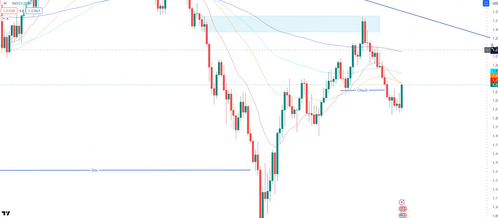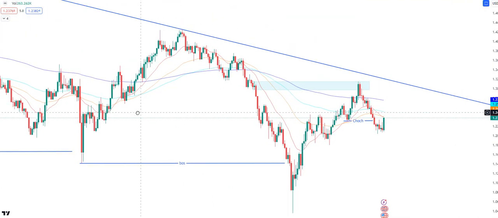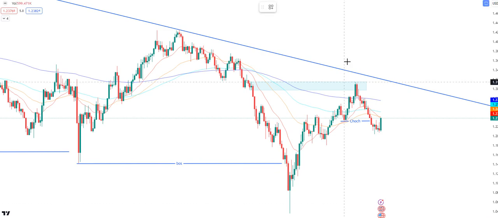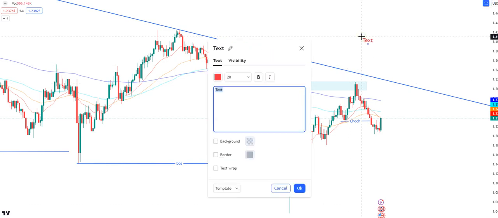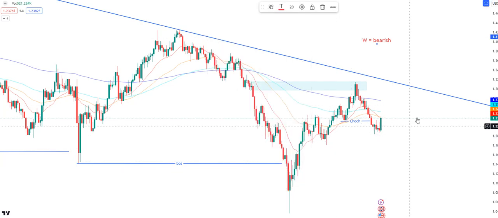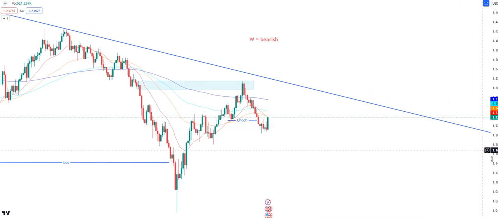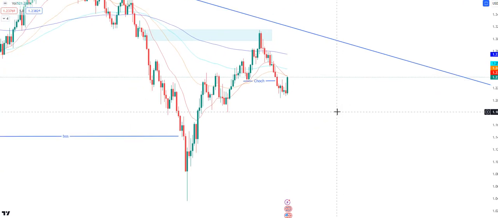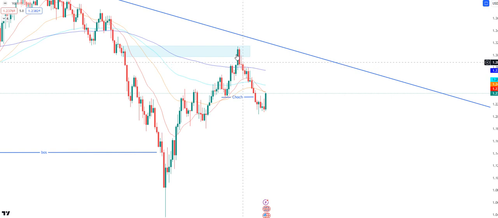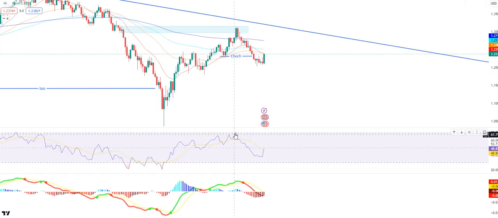Now let's take what we got. So we are indeed, let's write down, where's the text? Okay, let's write this down. So weekly is indeed bearish, so that's the one we need to do. And what we need to do is we also need to identify key areas where price will most likely be heading towards. So we have this one here, so I'll just use some indicators.